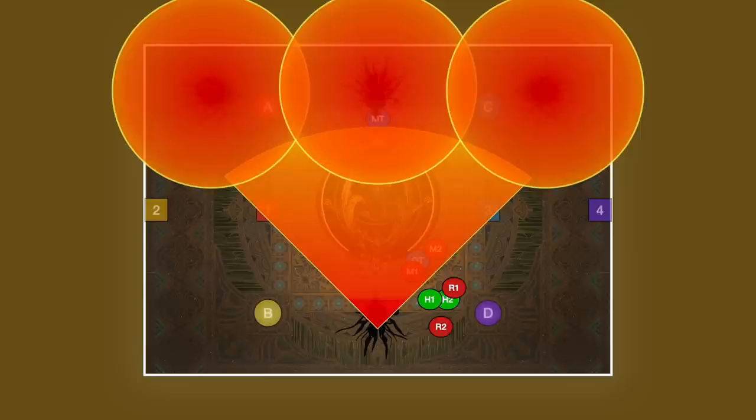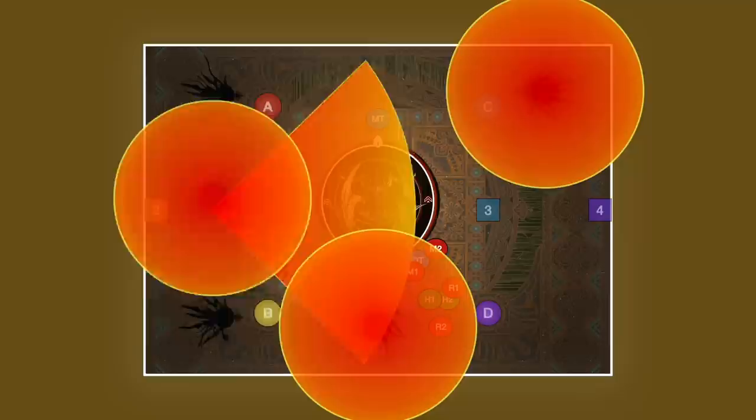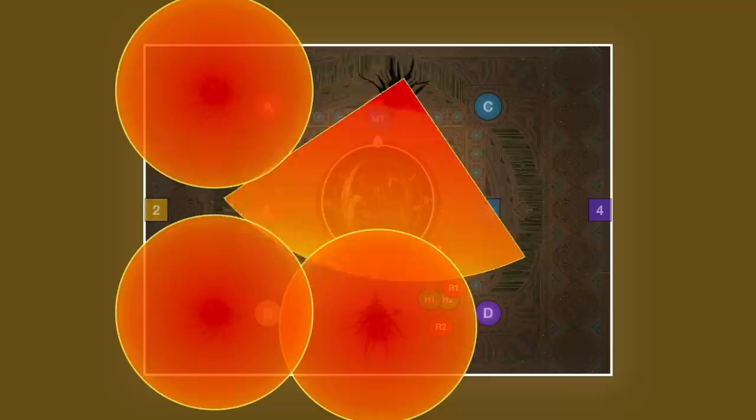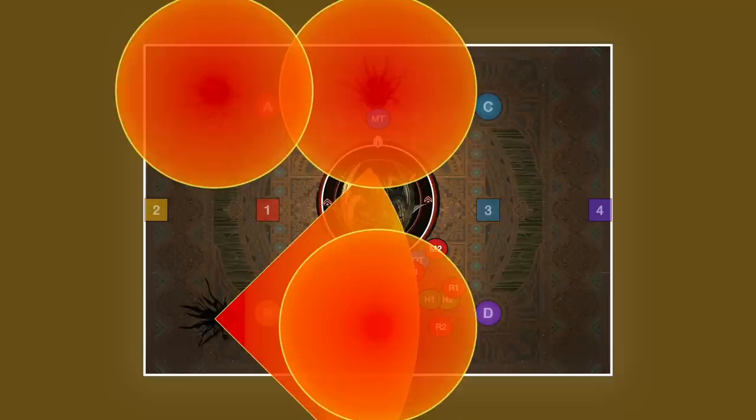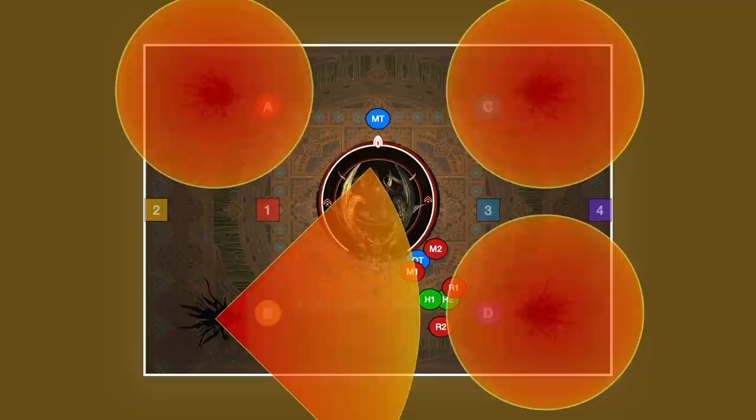So, for instance, I'm going to keep the D corner free from a clone for all of these combinations you'll see here, and no matter where the cleave is, no matter where the other clones are, it does not matter. As long as there's not a clone in D, you can just go to D and you're safe. This works with any of the corners, as long as there's not a clone in that corner. There's one combination that doesn't work this way. That's if you happen to get this combo, where it's all four of the clones are in the corner, but it's the Thunder 2 combo. You can tell this because they're not diagonally facing inwards, they're facing east-west. In this case, you do need to pay attention to where the Thunder 2 is. You can either go to the missing clone spot that's not getting cleaved, or you can just go behind that clone. Lots of safe space. That's the only one to work out for.